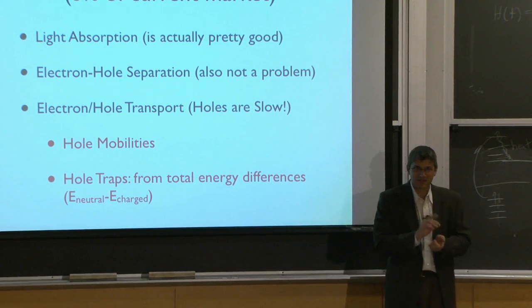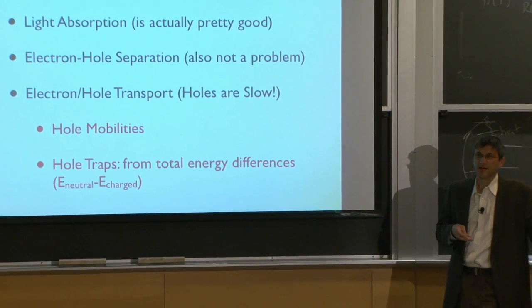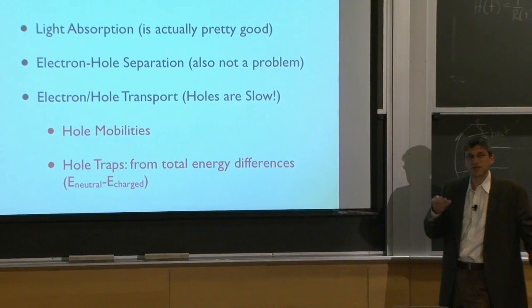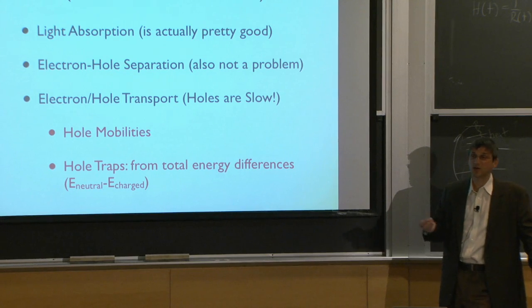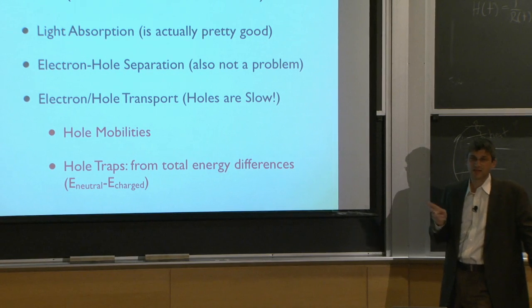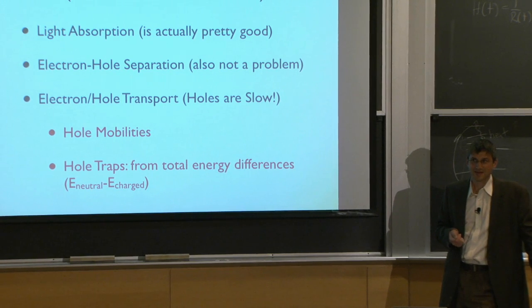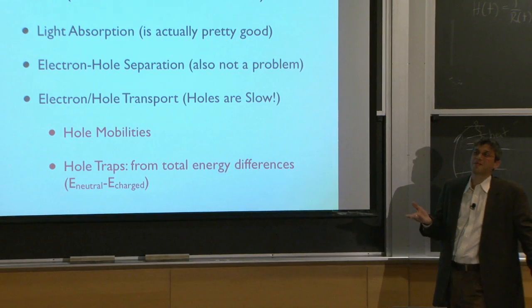Amorphous silicon has a wonderful problem called the Staebler-Wronski effect. And Staebler and Wronski, in 1977, wrote an APL paper where they showed that you make an amorphous silicon solar cell, and let's say you make it and you test it and it's 10%. And now you hold it out under the sun for 2 hours. And after that, it's 7%, okay? And it doesn't come back unless you heat it up, in which case it does. What a great problem, right?